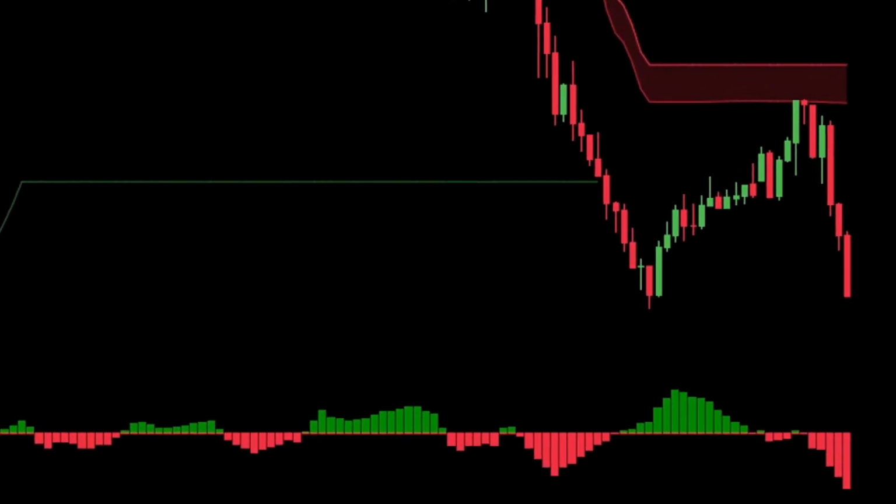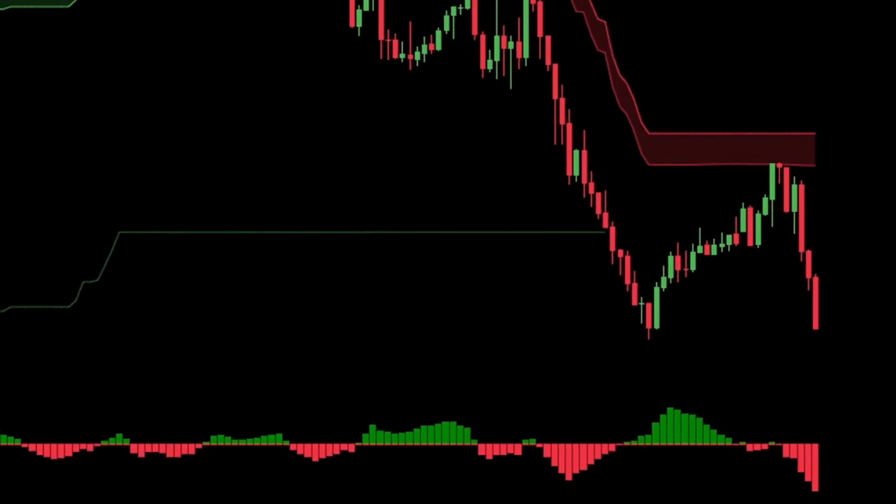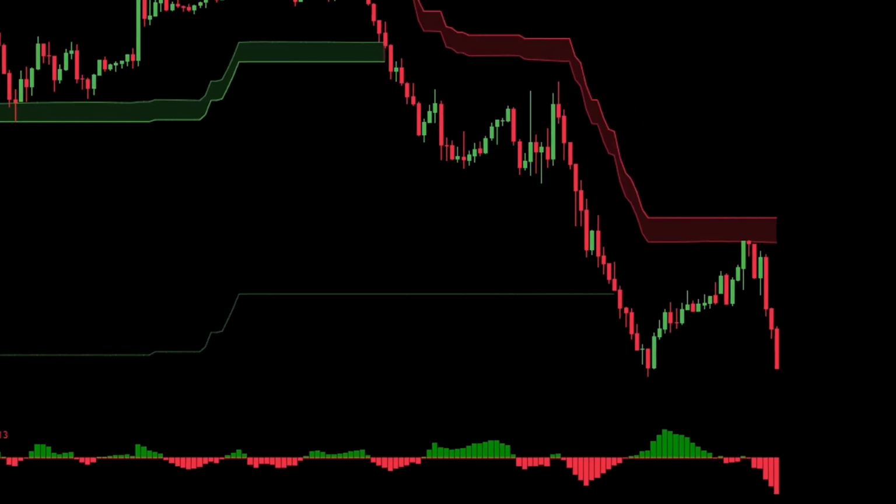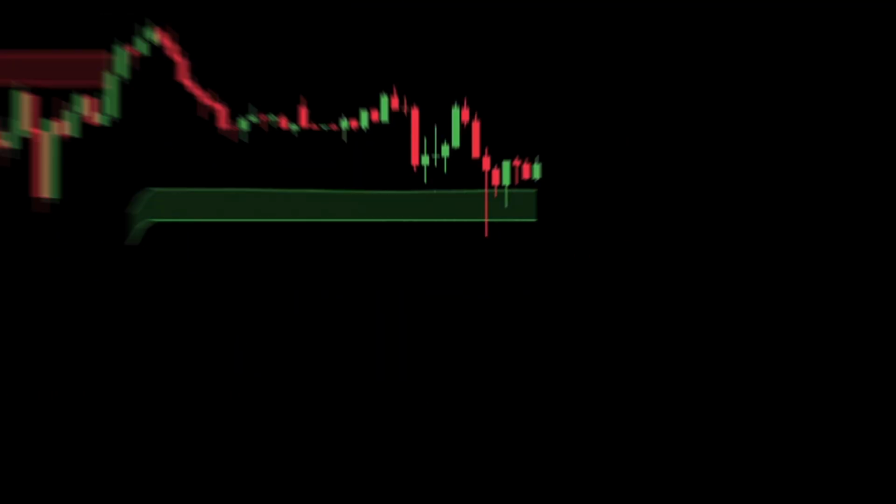Using the 0 lag MACD is very easy, you only need to pay attention to the color of the bars on this indicator. A green bar will signal a buy. Meanwhile, a red bar will signal a sell. To make it clearer, let's discuss how to place buy and sell entries using these two indicators.